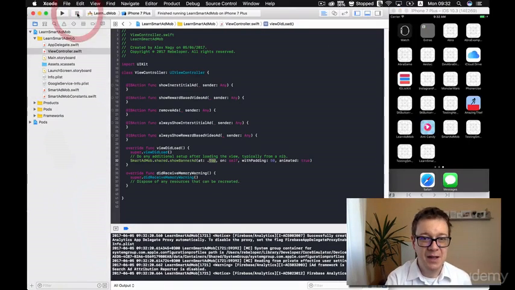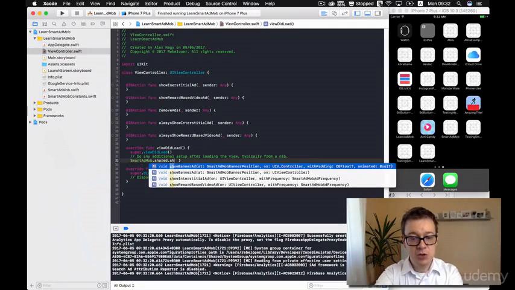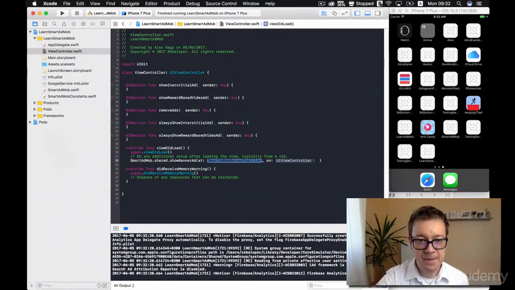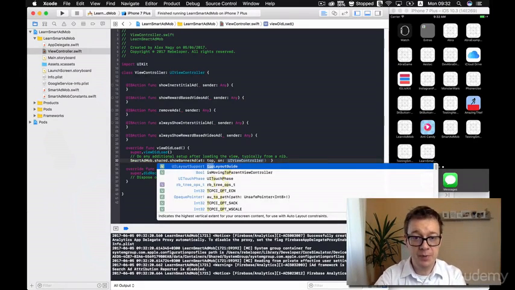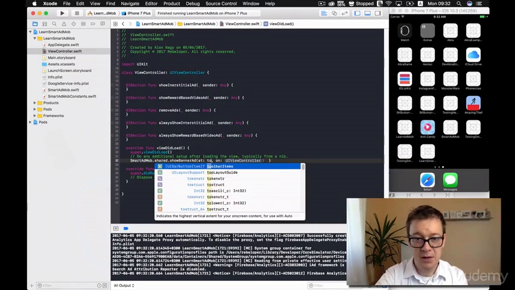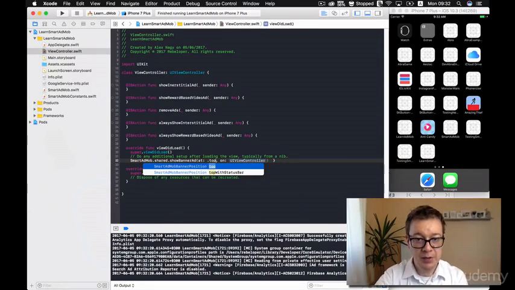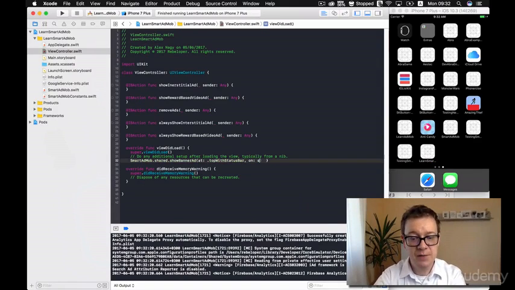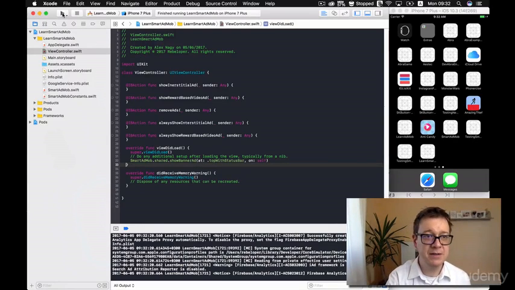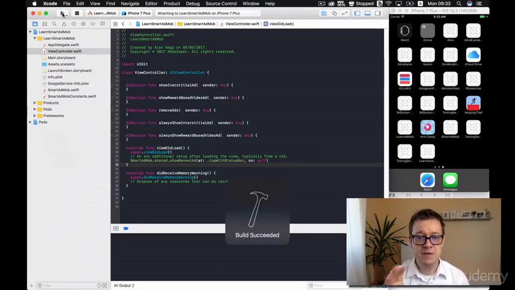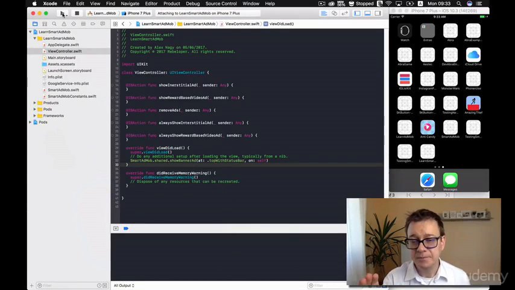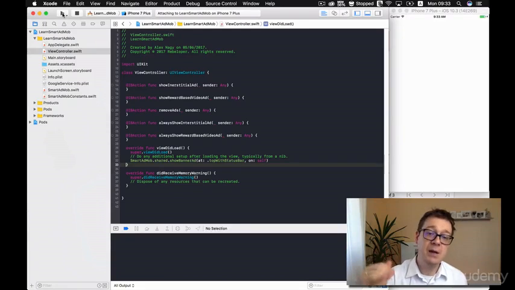Great. Okay. And of course, if we don't want to use these options, then we just select the other one, show banner ad at, let's say, top with status bar, on view controller and self. Okay, let's build and run that one last time to see the banner on top of the screen and below the status bar.